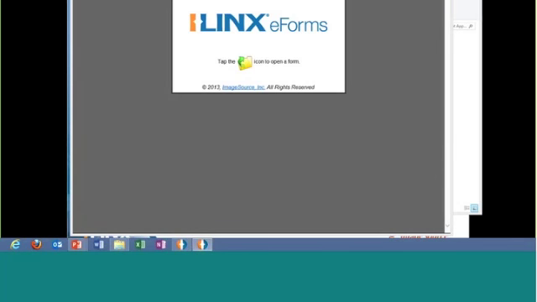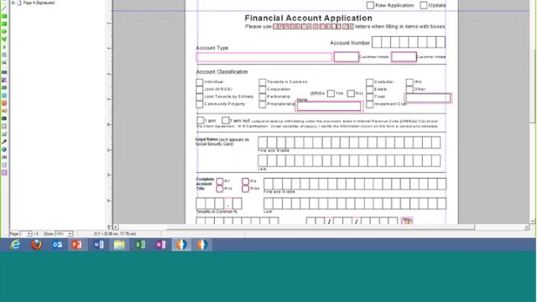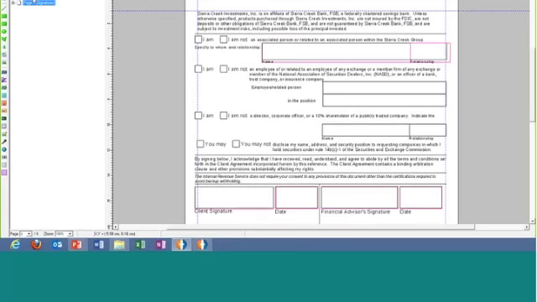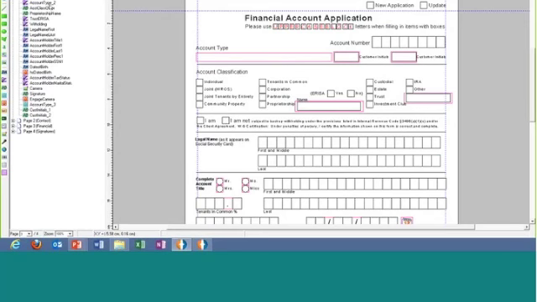All right, let's switch over to the designer piece now. Just let me quickly highlight some key elements of this interface. On the left-hand side is my palette of tools that I have, and these are things that I can drag and drop onto my form as I'm creating this form. In this panel here, this one to the left, that's kind of a navigation panel. So in this case, there are four pages to this form, and I can click through and see those. And if I expand this, what I see is each one of the form fields.